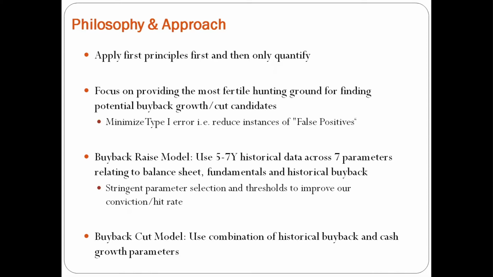For the buyback raise model, we use about 7 parameters across balance sheet, fundamentals, and historical buyback patterns to design our model. And we use longer term data, like 5 to 7 years of historical data, to give a good grounding to our approach. The buyback cut model is relatively simpler. It uses only 2 parameters: one is the historical buyback pattern and the other is the cash growth parameters. But we vary the thresholds here to grade our conviction level and help us get a good opportunity set for buyback cuts. So that's just a general overview about the models.